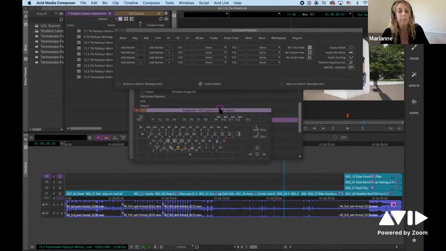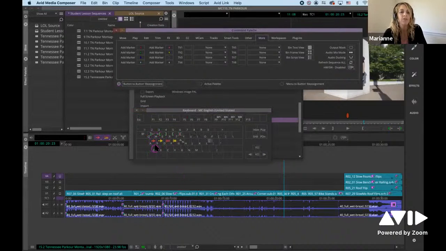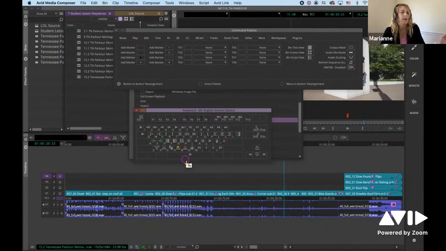Another thing we could do is we can map to the shift key because you're going to run out of keys fast. So if I go to my shift key, here's the default layout, and I'm going to go back to button reassignment. A couple things. For me, my shift A and S key takes me to markers typically, but I do go to segment tools. All right, so you can actually move things around as well. You don't have to find segment tools under smart tools to map it. So what I'll do is I put it under related keys, which to me is similar to splice and overwrite because they're yellow and red. So I'm actually going to move the yellow arrow to the V key and the red arrow to the B key. Okay, so you can rearrange as well.